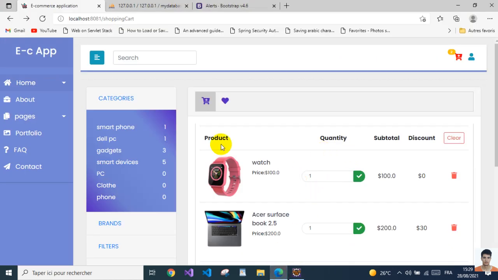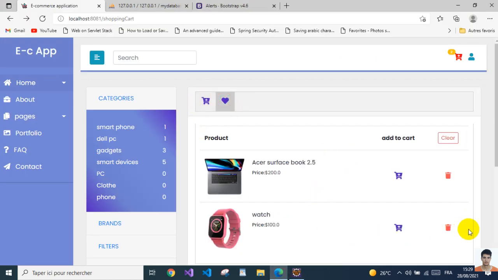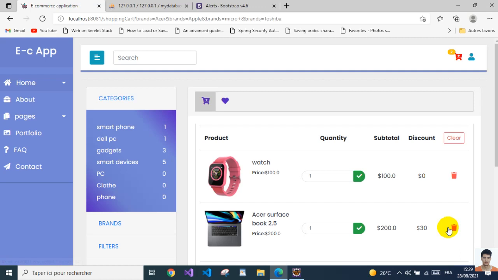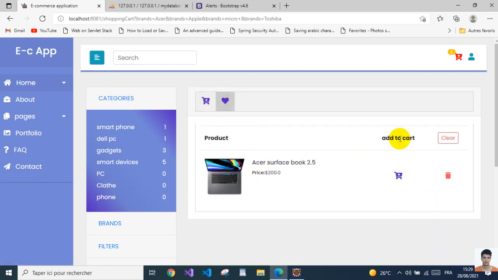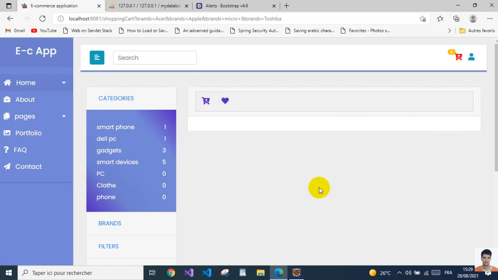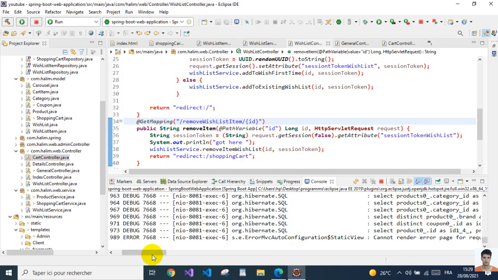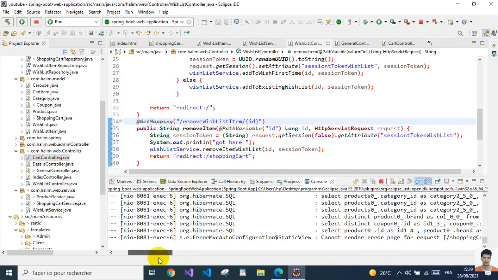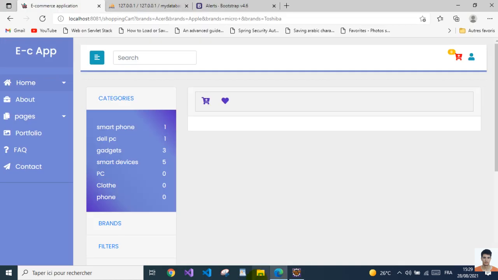So we've got this, so I can delete an item, so yes, that's it. If I clear everything, for the clear there is something, yes, the problem still happens when I do clear.